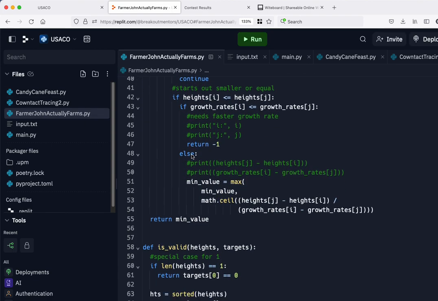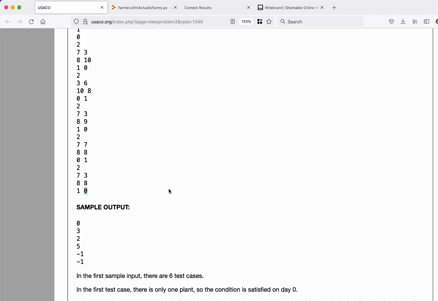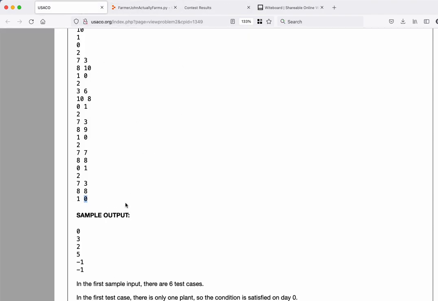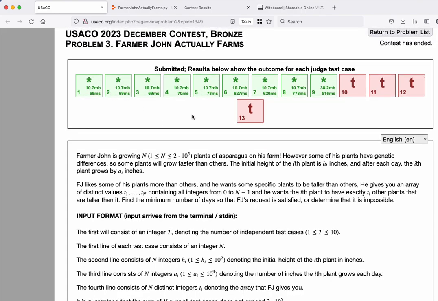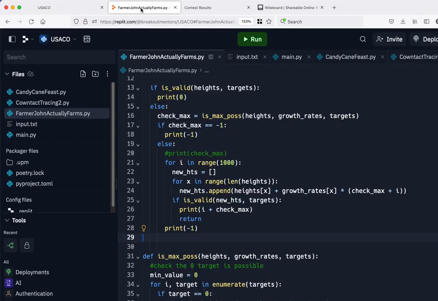This, again, isn't perfect. It's not going to be a full solve. There might be some test cases where the range will be greater than 1,000, because we're really just looking at the maximum value. But this was a quick way to get enough of the points possible, enough of the points necessary, I should say, to pass bronze.